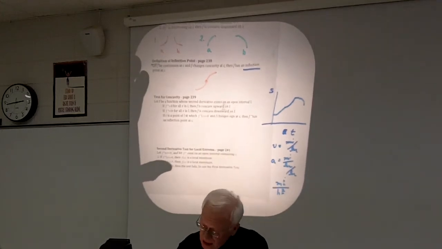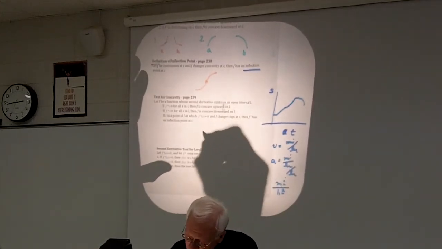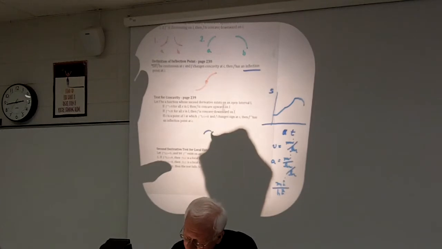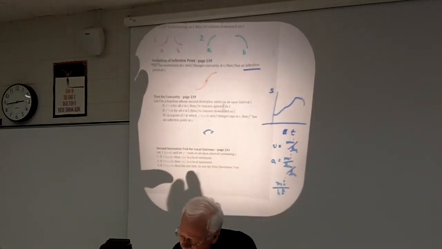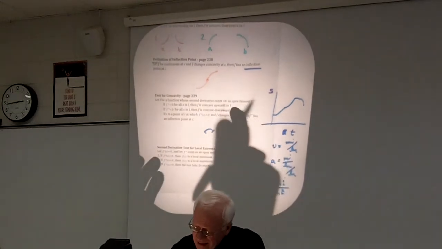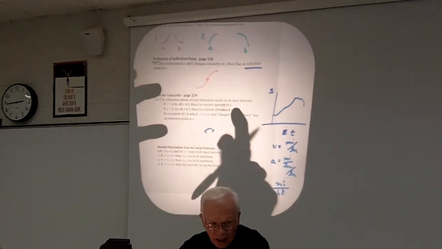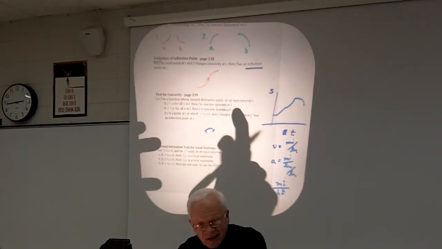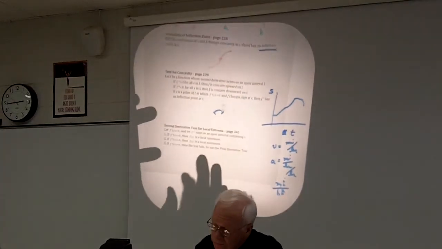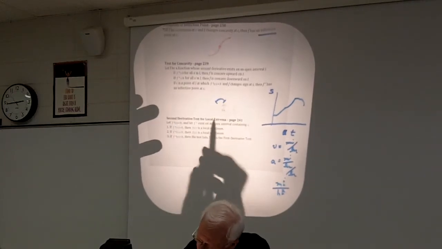Okay? Now, here's how I remember. If it's concave down like this, that's kind of a frowny face. And then you're going to have something down here in a moment. I'll just say that for down here. Okay? That's what we're going to be doing today. We're going to do this and another first derivative test. Those things. This here, we'll try to take a look at tomorrow. Okay? And that says this, second derivative test.